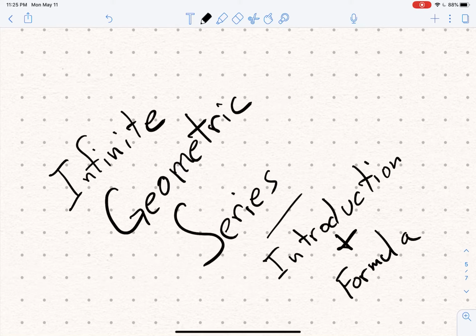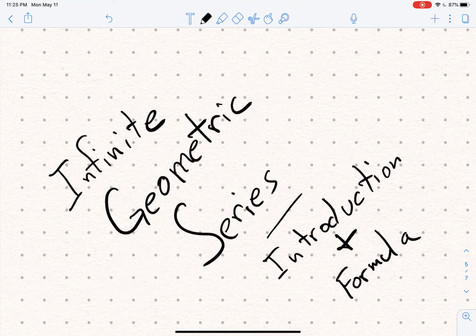Okay, folks, the last idea that we're going to do in this lesson is we're going to think about what happens when we add up not just finitely many terms in a geometric series, but add up infinitely many. And that might seem a little bit crazy. It might seem impossible. How can you add infinitely many things together? Believe me, this is a well-studied and understood part of mathematics, but it does deal with this kind of interesting, tricky notion of infinity. And to treat that really rigorously and properly, you'll need to go on in mathematics.